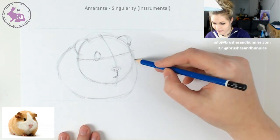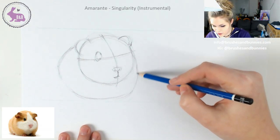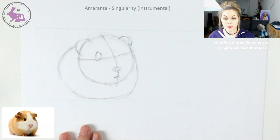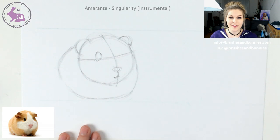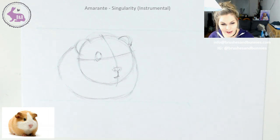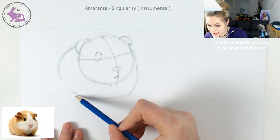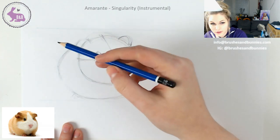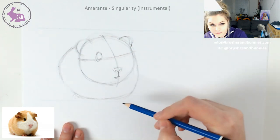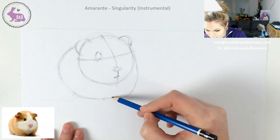Yeah, he looks pretty funny right now. We're all going to flesh it out in a few moments, guys. So at this point, if you're looking at your drawing and you're like, what the hell am I doing? What is this? It looks so weird. Don't worry about it. It's just the reference lines. You're really going to flesh it out afterwards. You've got to keep working at it and it's going to start to develop from there. So don't give up on your drawings. Just keep pushing at it.